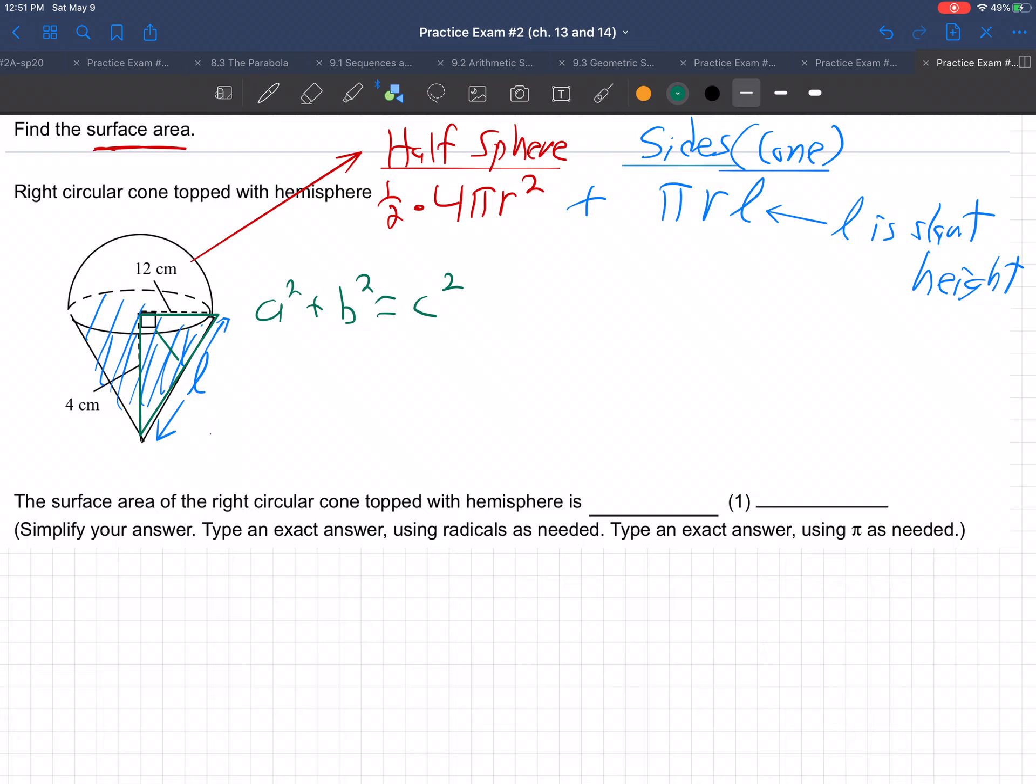It's the one across from the right angle. So this is the c. So the c is the l², and the a² and the b² are the other two. So 4² + 12², so that's 16, plus 144 is l². That's 160 is l². So then we have to finish solving that, root it, root it.